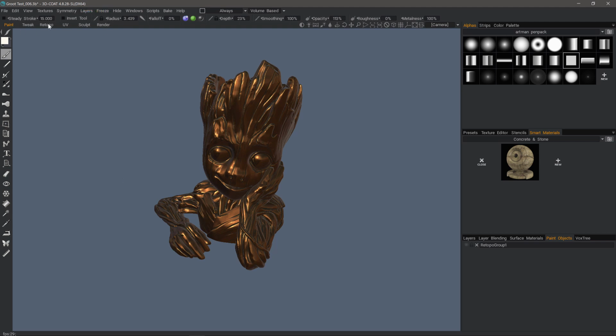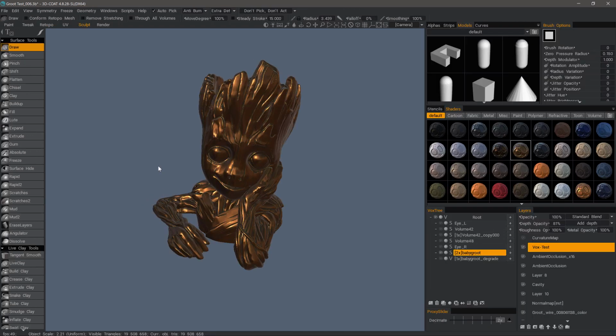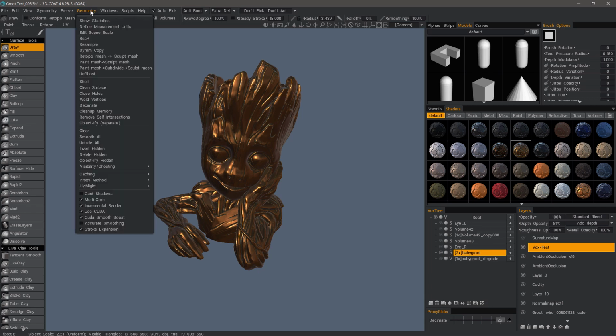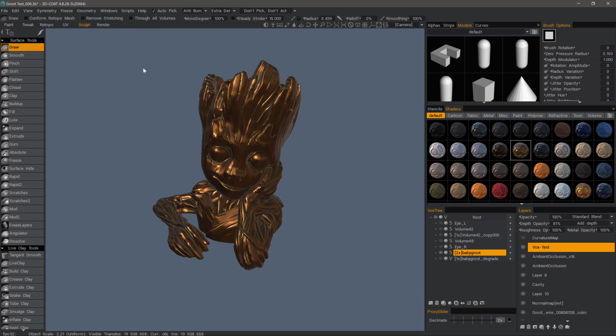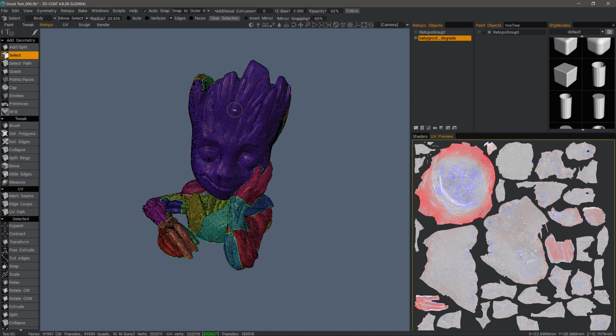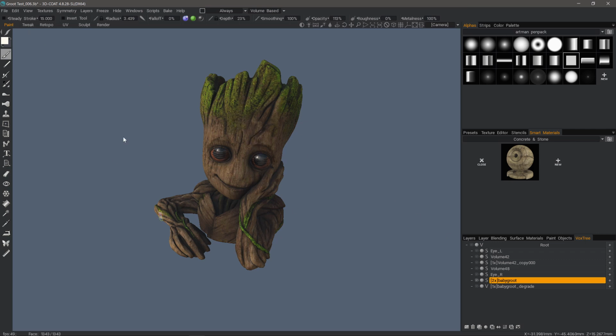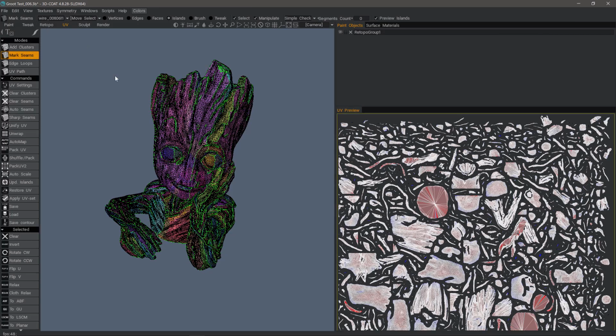But as I mentioned previously, if you want to use that low polygon mesh as your baking target, you would want to import it here into the Retopo workspace, and then bring a copy of that into the sculpt workspace through the geometry menu, Retopo mesh to sculpt mesh. From there, once you have done all your sculpting, you'll be ready to do your baking from the bake menu. In the process, it's going to send a copy of this Retopo mesh to the paint workspace to where it will then be a paint object. That means you can actually see that object not only in the paint workspace, but the tweak room and the UV room.